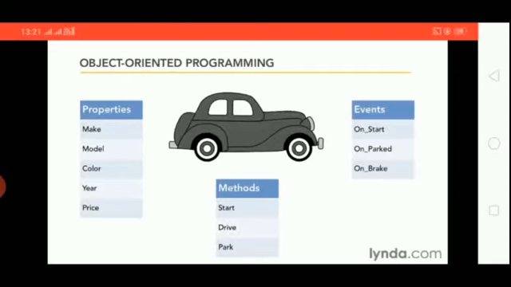Descriptive items are called properties. For a car, you can have properties that store the car's manufacturer, model, year, color, and price. Actions you can perform with a car are called methods and are described using verbs. For example, you can drive a car, park a car, or wash a car. Things that can happen to a car are called events. Some events mirror the object's methods, such as a car being started or being parked.